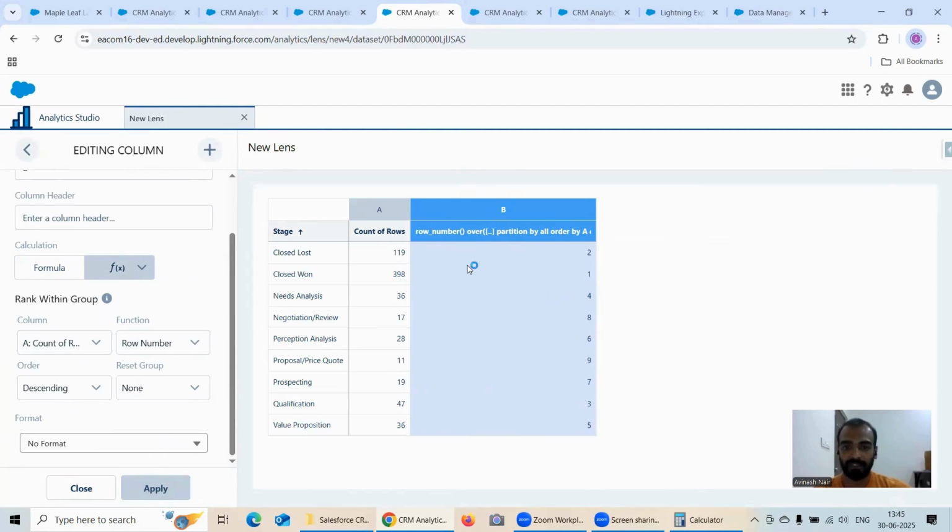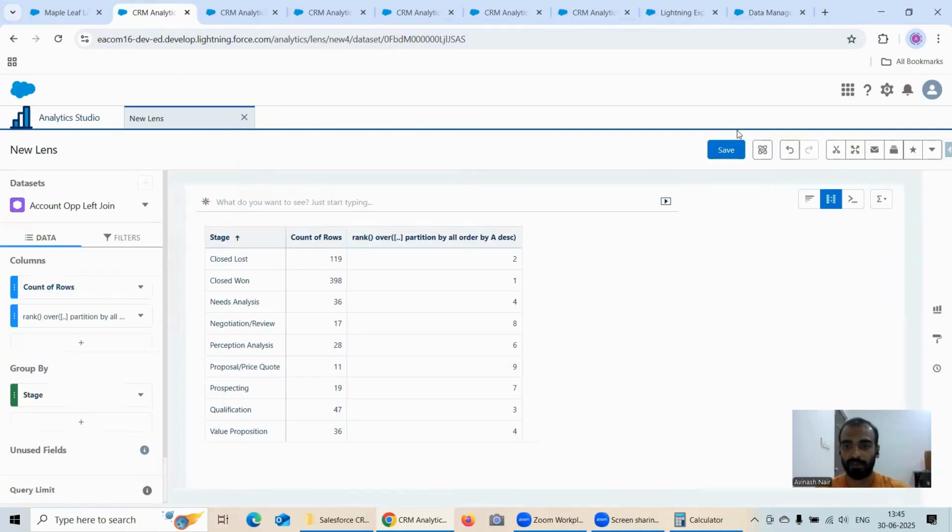For example, this is the first, this is the second, this is the third, as you can see. Depending upon in which row it is, higher up the order, it will put the number. So row number is not about rank, it's just how many exact rows there are. So one of them will be 4 and one of them will be 5 in the row number case. Then you have 6 7 8 9. So this is all about row number. Let me save each one of them. I hope you understood this rank part.